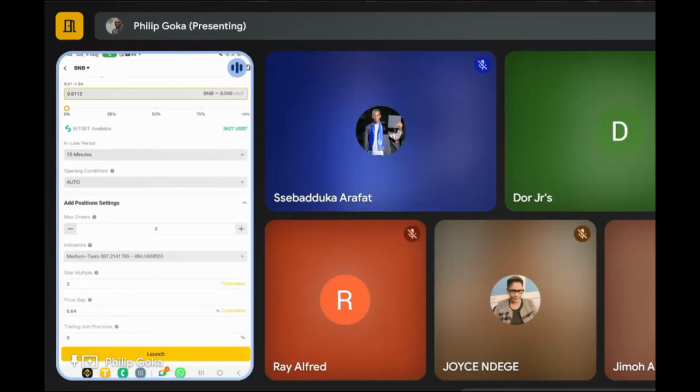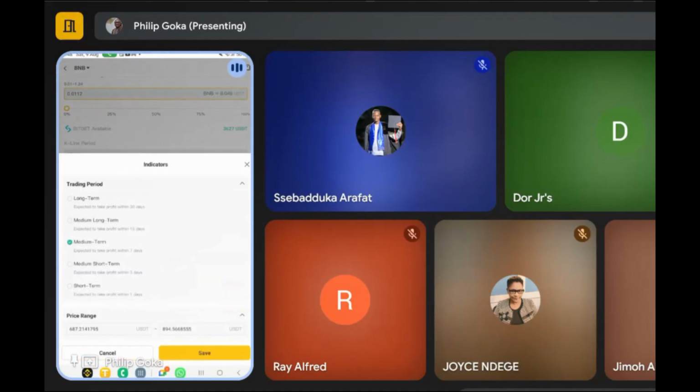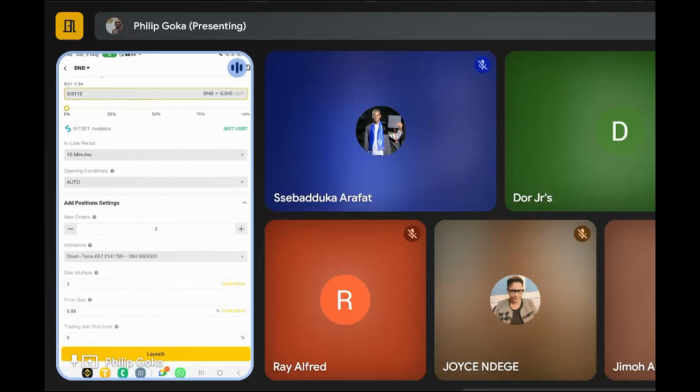Then the next thing is max order is 2. Remember, on AI DCA Pro, max order is 3. But on Martingale, max order is 2. We dropped a max order here. So we're using 2. On the indicators and trading period, we're using 10. Short term, the same thing we're using on AI DCA Pro, short term too.